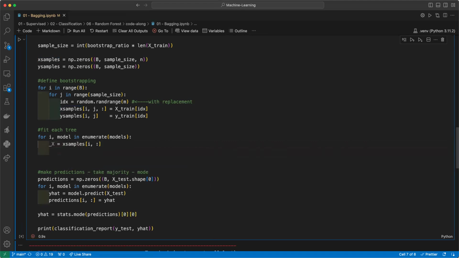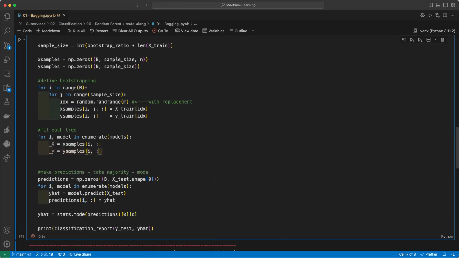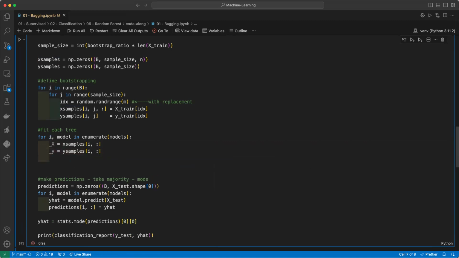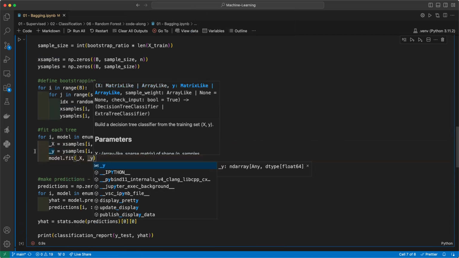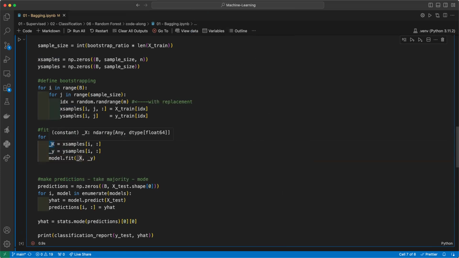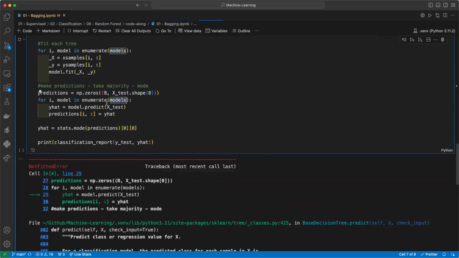So that is the first tree, and then the y samples i. Actually, you don't really need this. And then you just say model.fit X and y. The reason why I put the underscore in the front is to remind me not to use this variable, because it's simply an intermediate thing that allows you to fit this model. And then you loop this, and eventually you will have that number of models. All right, great. So hopefully things should be fine.